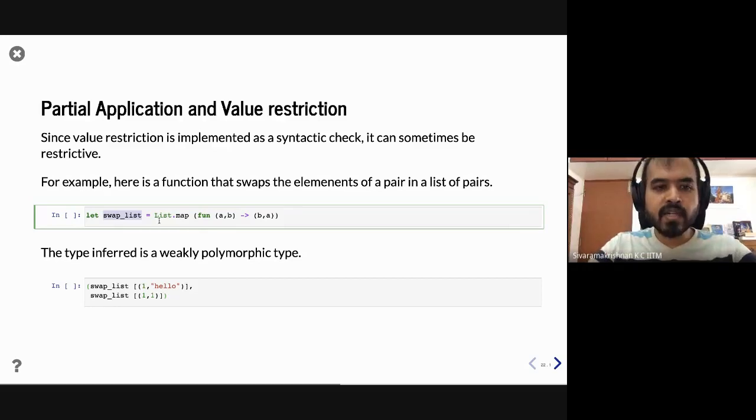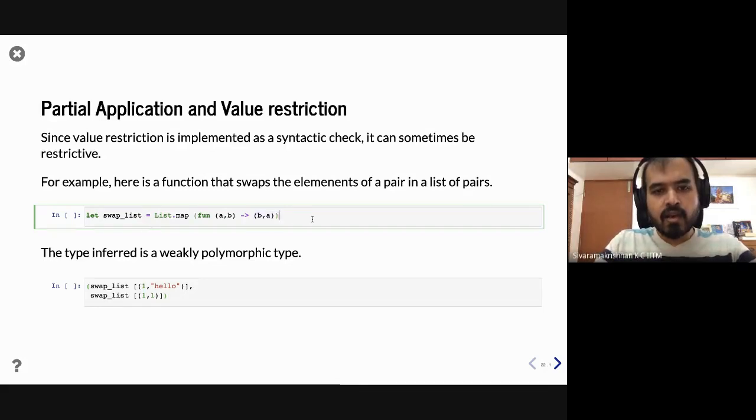And the way I implement it is through partial application of map. I want to do a map over each element in the list. For each of the elements, I'm going to take A comma B and return B comma A. So this is a partial application of a map where you only provide the higher order function. If you happen to apply swap list with the list L, then what you end up getting is the swap list.